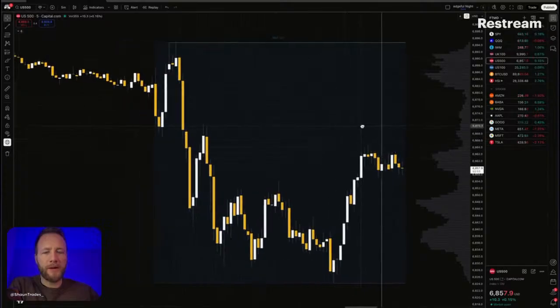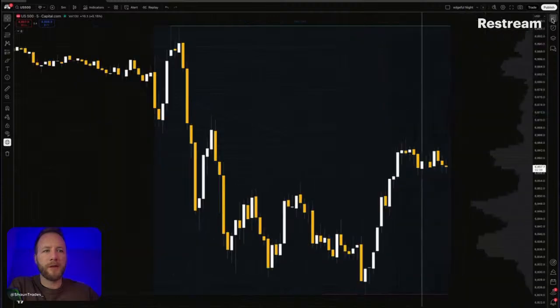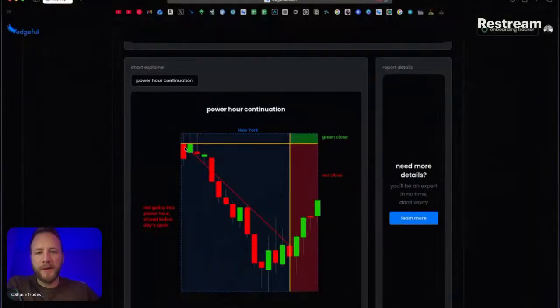And as we enter power hour, which of course I've got the power hour continuation indicator up here for you, you can see that white line flowing through the screen from top to bottom is the start of power hour. We'll get rid of that for context for now. So once you enter power hour, the likelihood is around the red close and the green close in comparison with the market open price. So obviously this is the green close up here and this is the red close. The likelihood of this particular move of closing red is very high because of the move that we've had down.